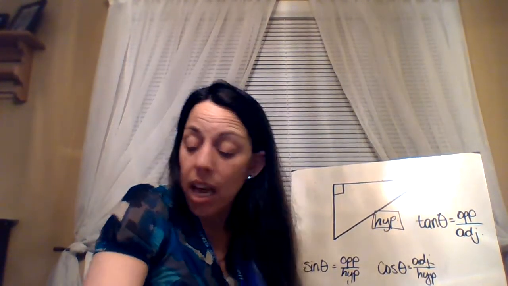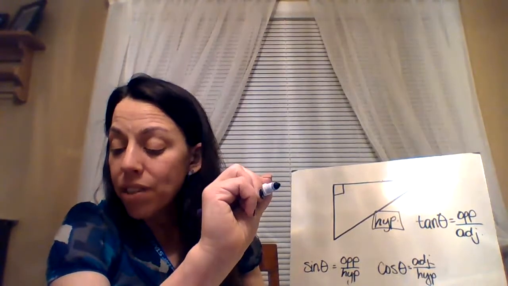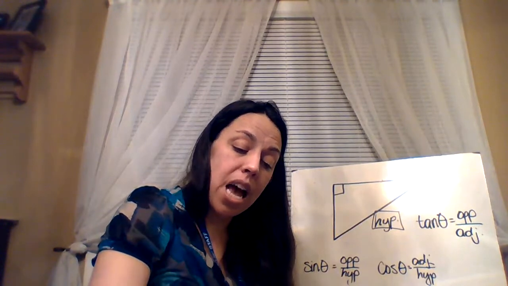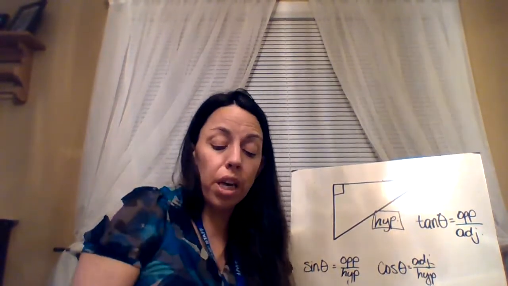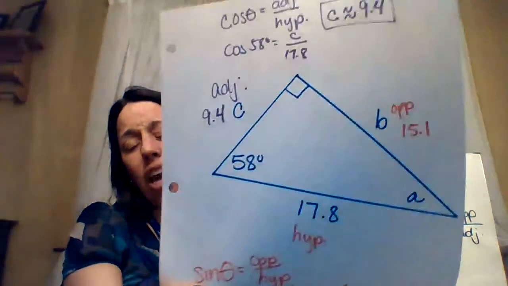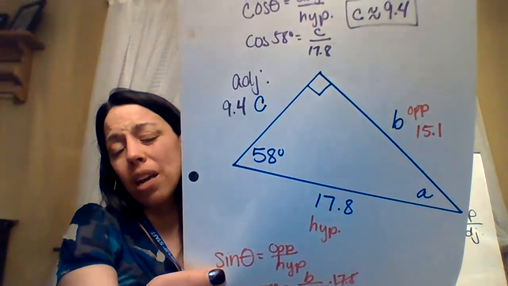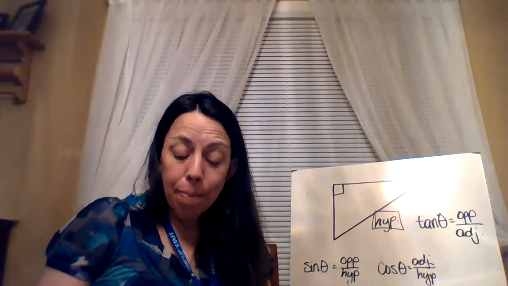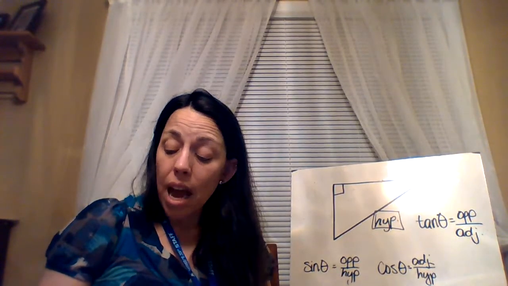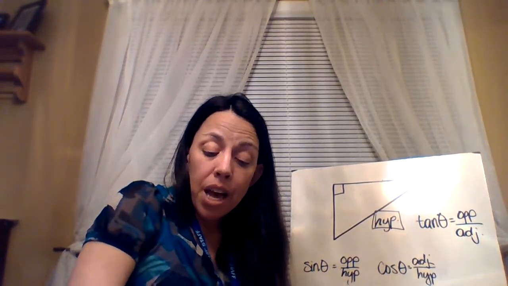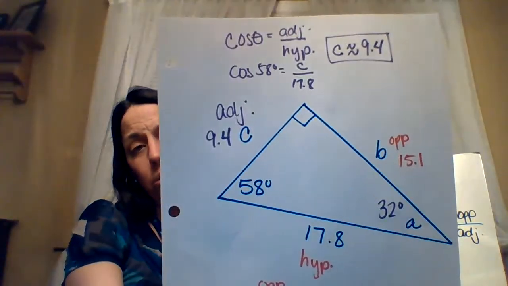The calculator actually says 9.4325629. All right? But that's how we do that. Now, if this was the problem you were supposed to be working on, it looks like I have now found my two legs, but I have to find the third angle. Please don't forget the three angles of a triangle add to 180. So you could very simply on your calculator type in 180 minus 90 minus 58. And so we would get 32 degrees.